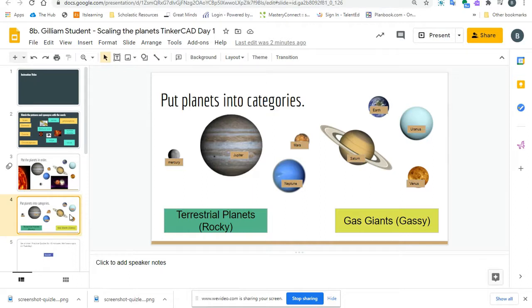Once you've done that, then you're going to take the planets and you're going to put them into categories. There's two types of categories of planets in our solar system. The first one is rocky. Those are rocky terrestrial planets, much like our Earth. So I'm giving you an answer. Earth is a rocky planet. But then there are other planets called gas giants, and they're very gassy. They don't really have a solid surface. Those planets are like Jupiter. Again, another answer. But Jupiter is a gas giant. So I want you to sort the planets based off of terrestrial or rocky planets and gas giants or gassy planets.